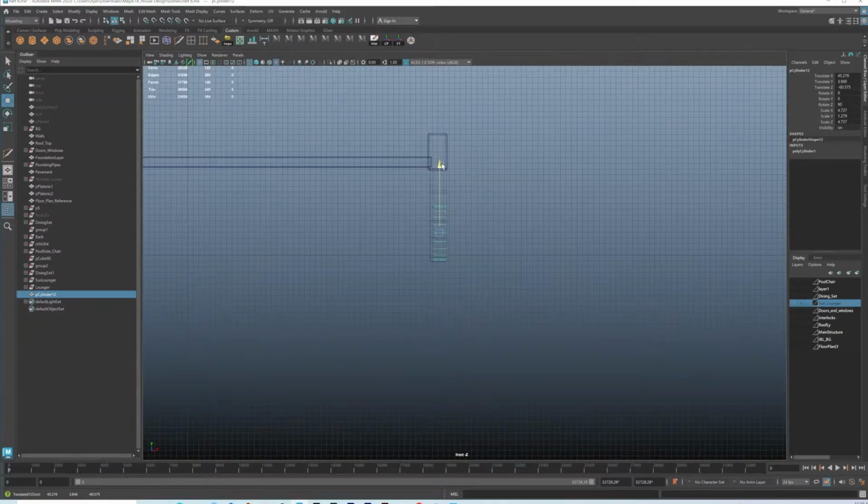So that one, we drop it here, maybe increase it a little bit. And reduce the height.